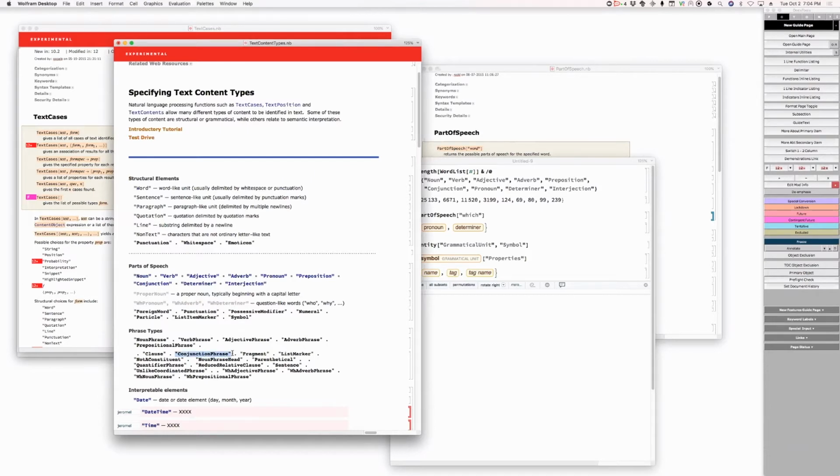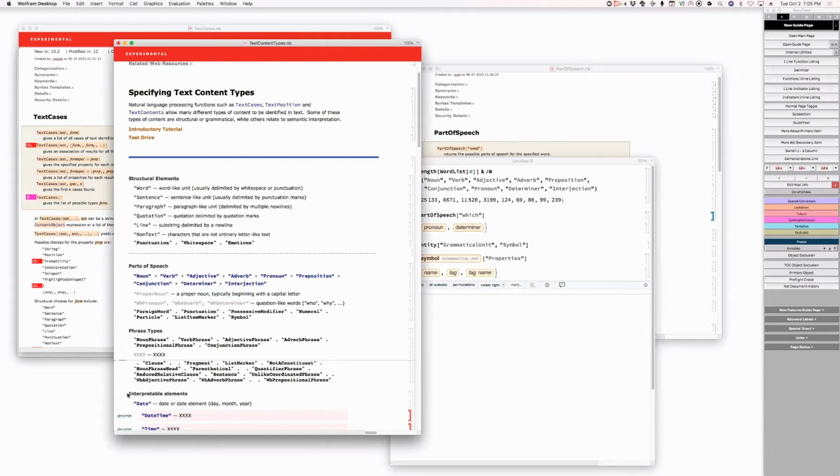Okay. I mean, what's interesting is how constant a lot of these structures are across so many human languages. To me, that's interesting. Okay. So now here, somewhat bizarrely, we have a WH noun phrase. I see. That's which animal escaped from the zoo, for example, I think, right? You could try it. Text cases. Of which animal escaped from the zoo? Hold on. Why not? Let's try it. Okay.